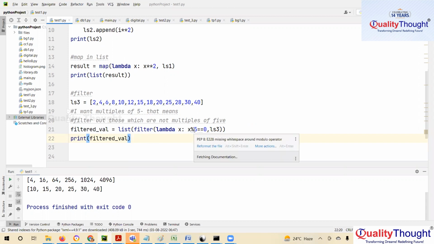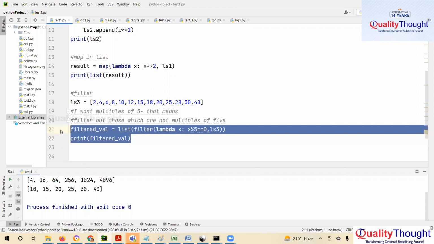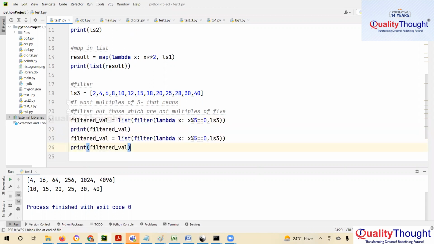For example, let's say the average is 18. I want to see values which are more than 18. So I'm going to say x greater than equal to 18. So we'll get all the values which are greater than or equal to 18. So that's the use of filter.